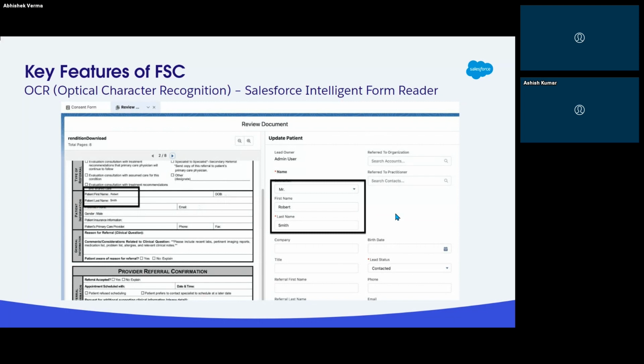It is similar to what we used to do in competitive exams. We just tick mark particular answers on an OCR sheet, it is uploaded to a system, and you get the result. Similarly, the OCR functionality is used in the FSC to convert physical data to digital data. This also reduces the time and the manpower, so that you don't have to type everything manually in the FSC. You just need to upload your document and all the data will come up into your org.